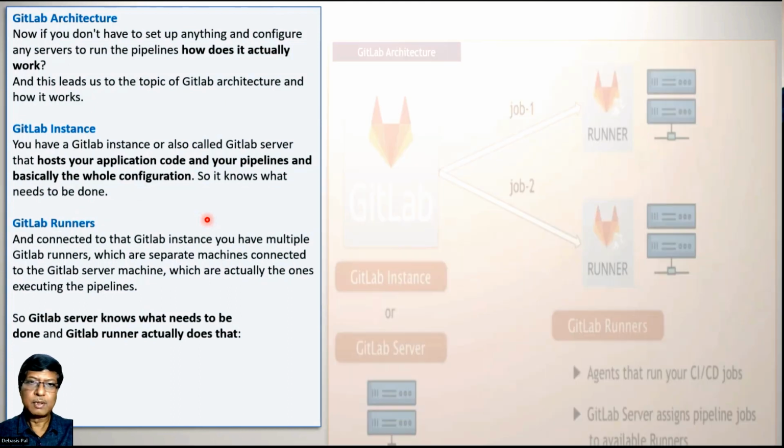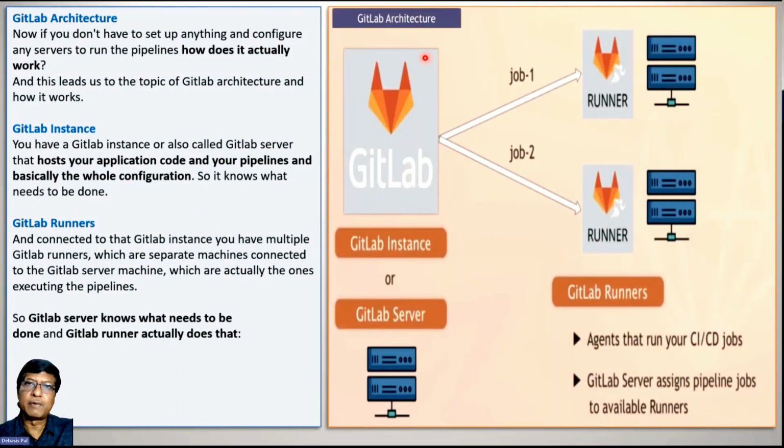Yeah, please. So you see a beautiful picture in front of you, the GitLab architecture. But do you see it's complicated? I don't think so. If you have seen the Jenkins architecture, you can compare how simple this one is, because all the services are hosted by the GitLab instance, internal services that will make your pipeline work. You have to write a script and make provision for the jobs. You configure one job or two jobs or n number of jobs. This is a pipeline, and this pipeline will be executed by a runner.